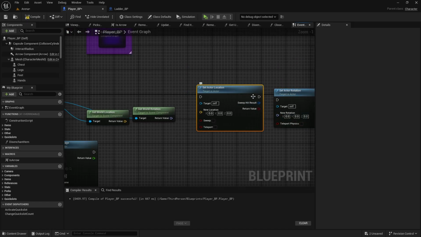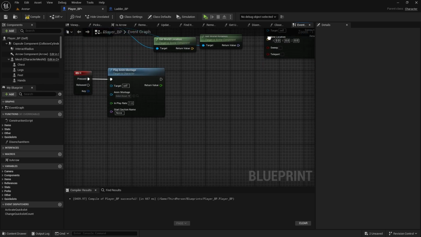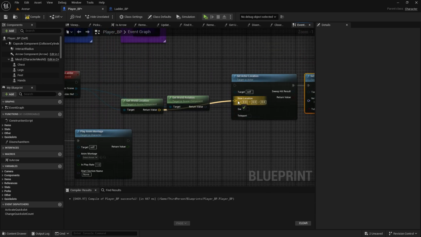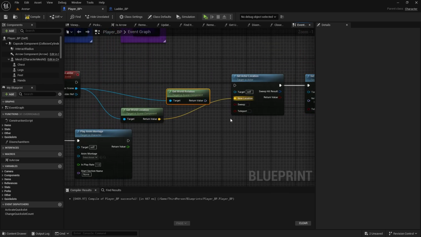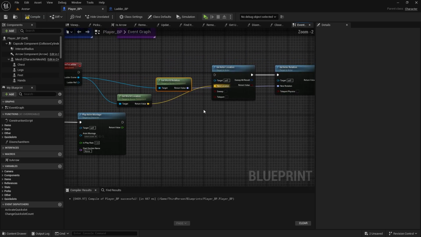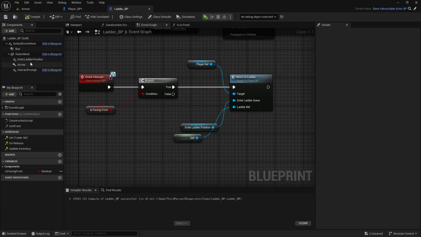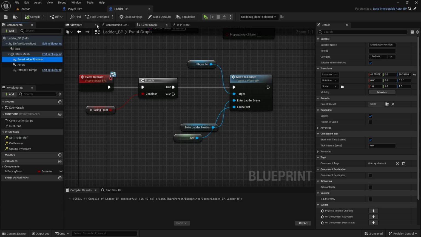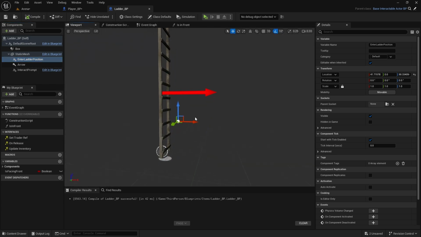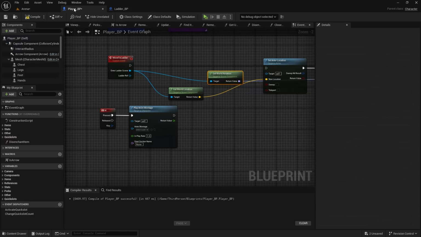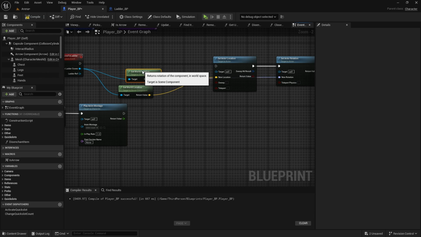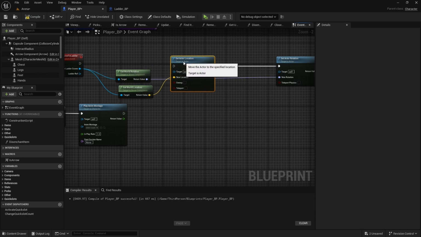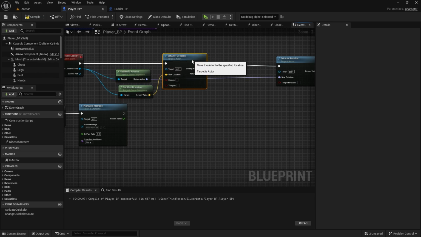So these two are for player, for self, and we're going to set location from location, rotation from rotation. One more thing I just realized in the scene, that enter ladder position, we need to rotate it, otherwise the player will be facing away from the ladder. So move it 180. And now we do have these two set up.